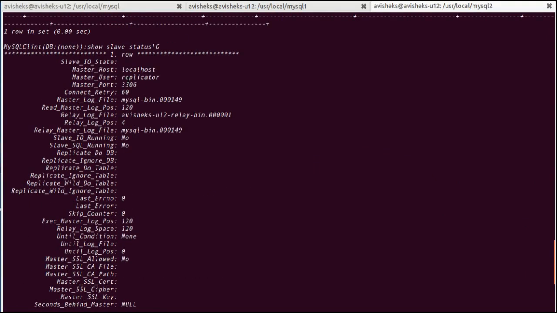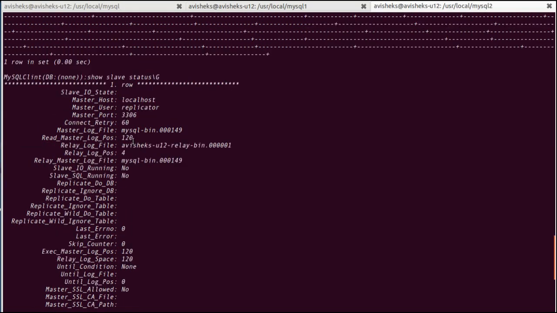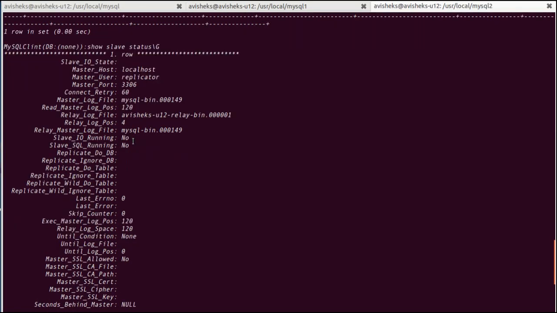So you'll see that we talked about these two slave threads running, and they are not running because we haven't started them. We just configured the slave to point to the master host, but the slave threads are not running.